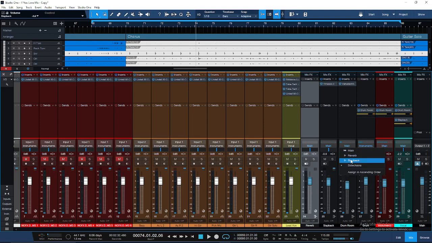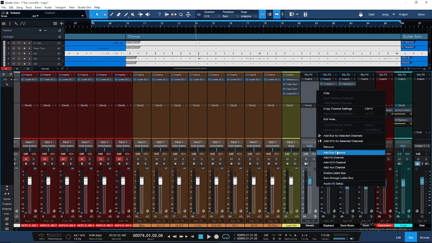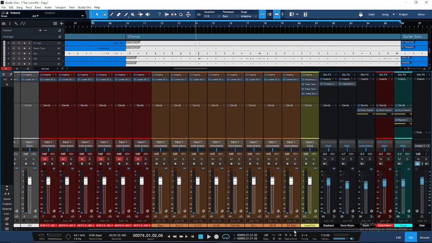And then, of course, I'm going to send... Yeah, that's fine to go to the main. So that's our slapback. And then the reverb. Now, I made this bus with the intention of sending everything to it so that it would sound like everything was in one space. But with the drum room, I really don't even need this, so I can just remove that. Now, what else do I need? Well, I think a little bit of balancing is in order here.